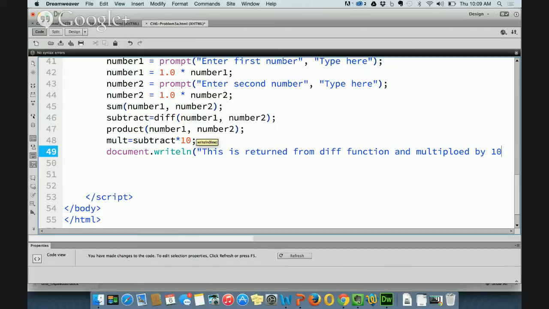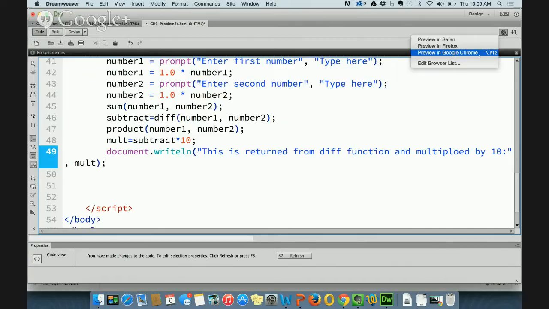Oops. And it would be MULT. Oops, MULT. Well, okay, so let's see what happens now.